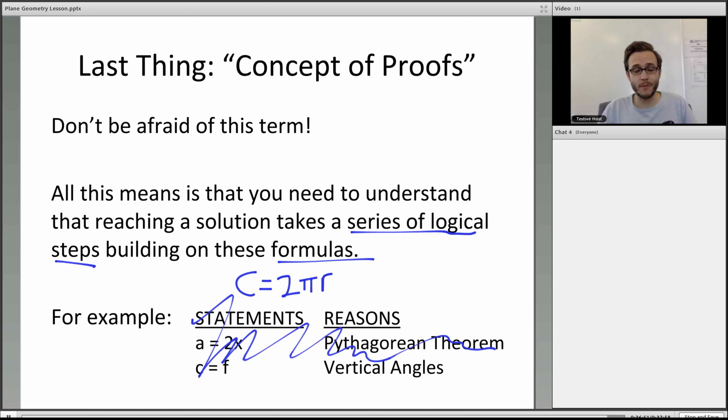If I give you the circumference of a circle, you can use what you know to figure out the area of that circle. You would divide it by 2 to get pi times r. You divide it by pi to get just r. You would square r, multiply it by pi, and that would give you the area. Those are the steps that you would take, and that would be how you would get from one thing you know to another thing. That's the concept of proving something in geometry in terms of the ACT.